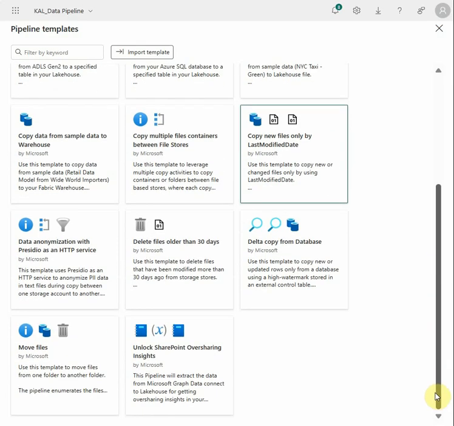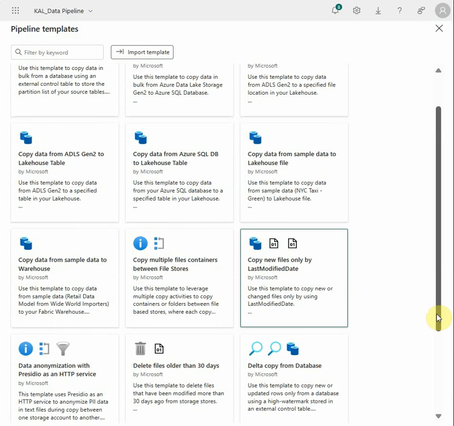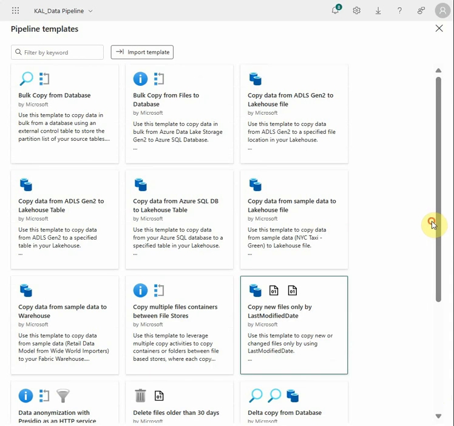But here are templates that are available for a variety of use cases or scenarios that you can use.